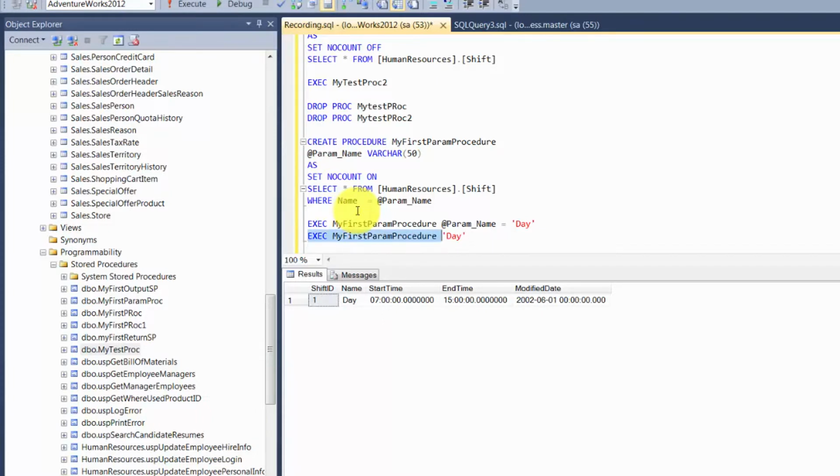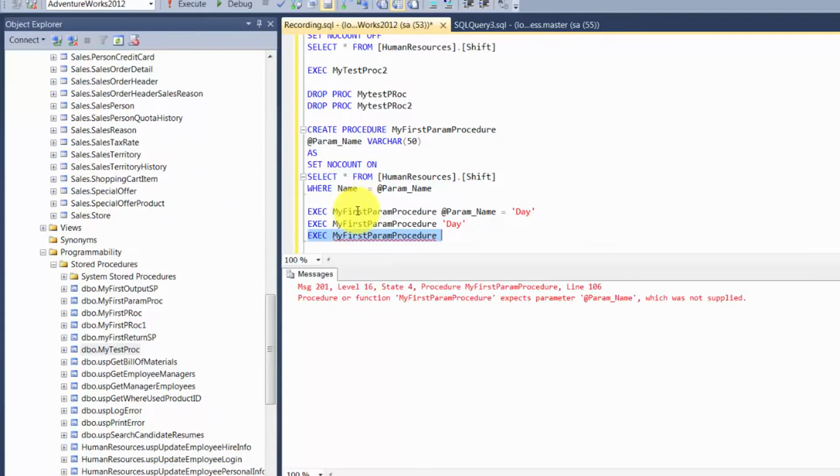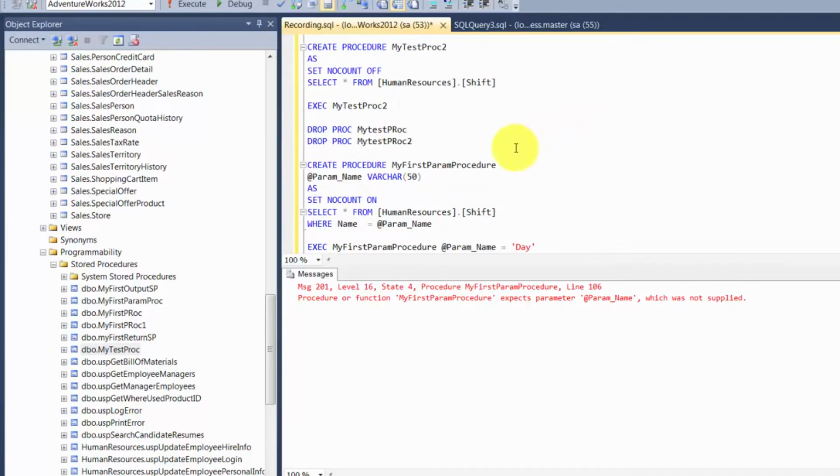Okay, now let's try something else. Let's say I just pass in without any parameters, what happens? Well, it gives me an error. It says that parameter name was not supplied. Now, this is really not a good way of programming, right? I mean, people can make mistakes. They might actually fail to pass parameters. So your code should be good in handling those kinds of situations. So let's go ahead and do something in which we can avoid this error.